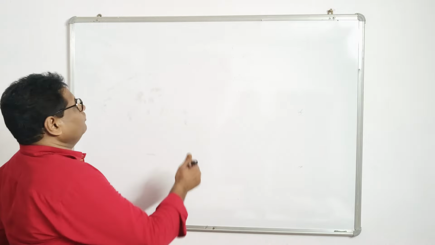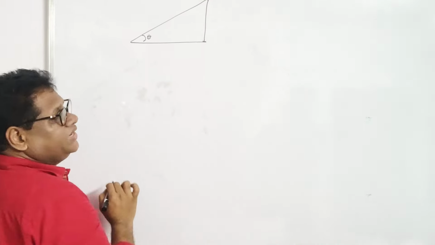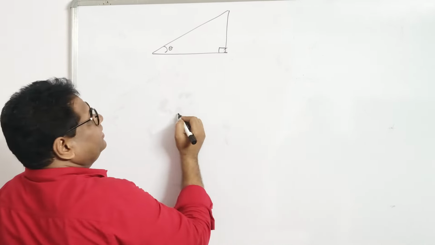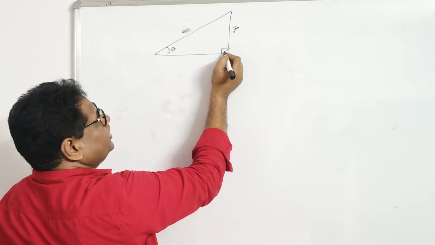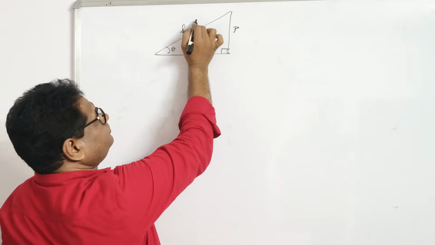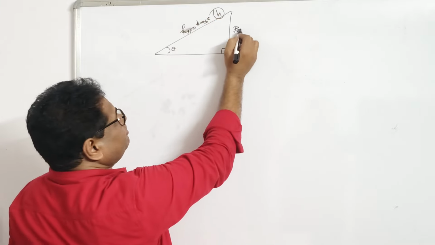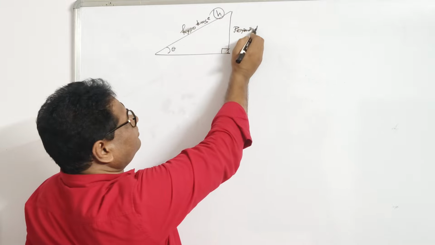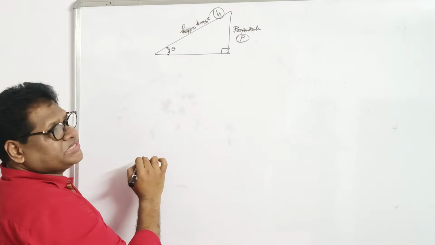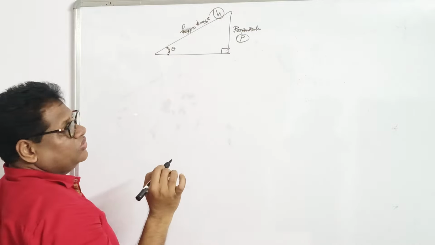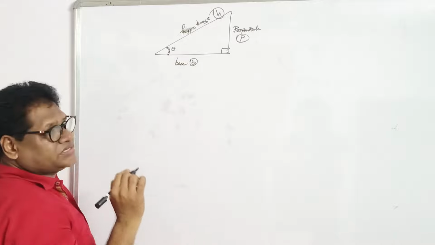Suppose we have a simple triangle, where this angle is given, and this is the right angle triangle. Suppose the perpendicular, base and hypotenuse are given. Hypotenuse means the side opposite to 90 degree. This is the hypotenuse, abbreviated as H. This is the perpendicular, abbreviated as P. The angle theta is very important to decide which side you are going to consider perpendicular. And this is the base, the remaining side. So base is decided at last.